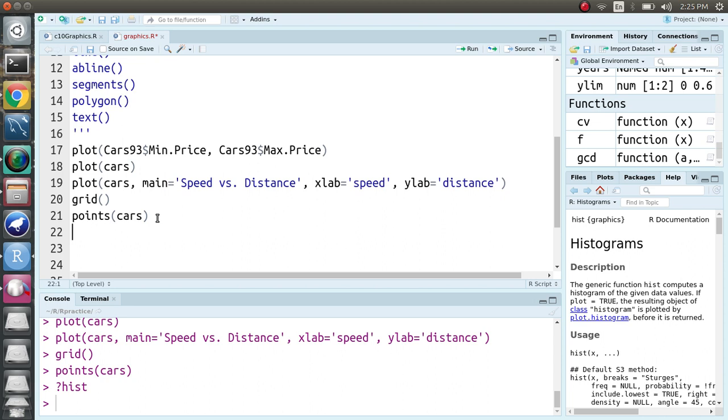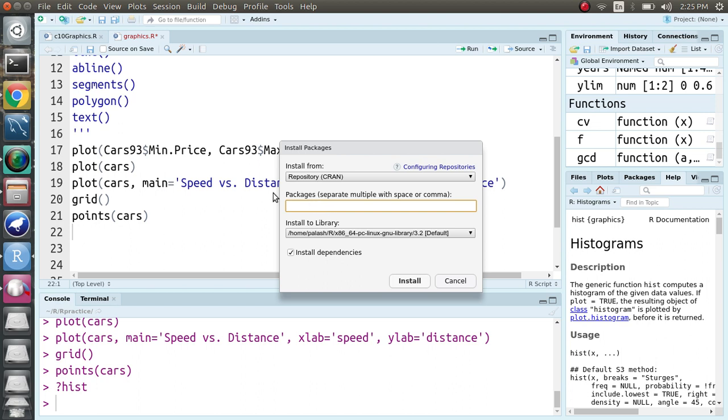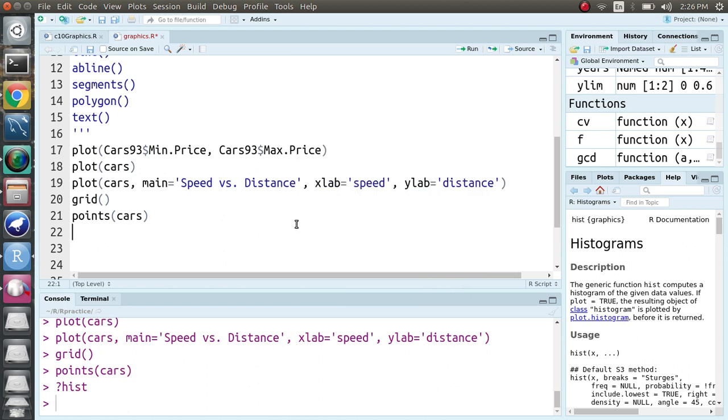One more thing: if you need to install any library, or if you want to import data which belongs to another library, the common procedure is to go to Tools and then Install Packages, and run it from there. Remember that this should be installed from CRAN. You will write the package name here, and set your library path, which should be your working directory. Otherwise, after installation you will get a message that this package is not in your system, please install it. This type of misleading may be possible, so remember to install the package only while you are working in that directory.